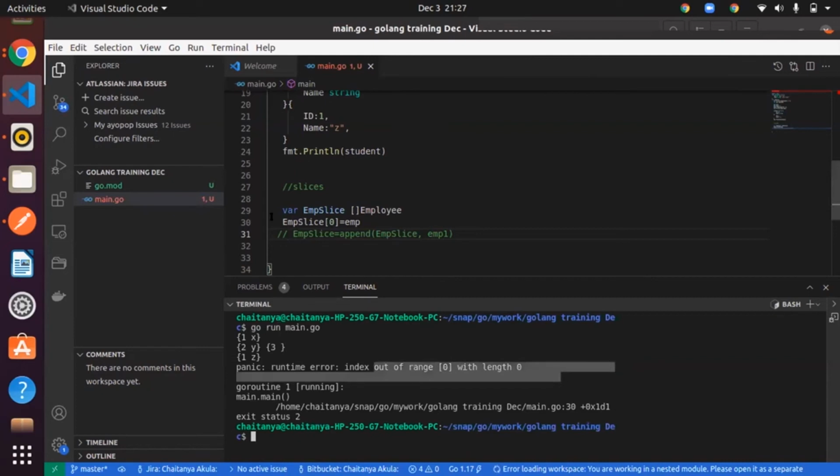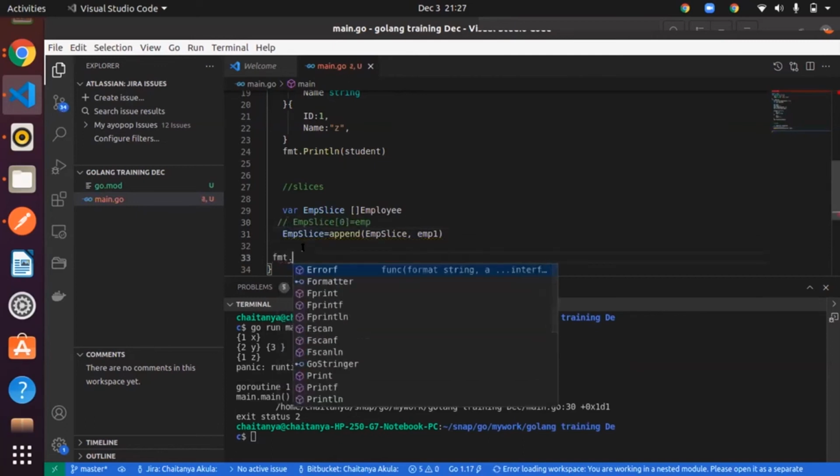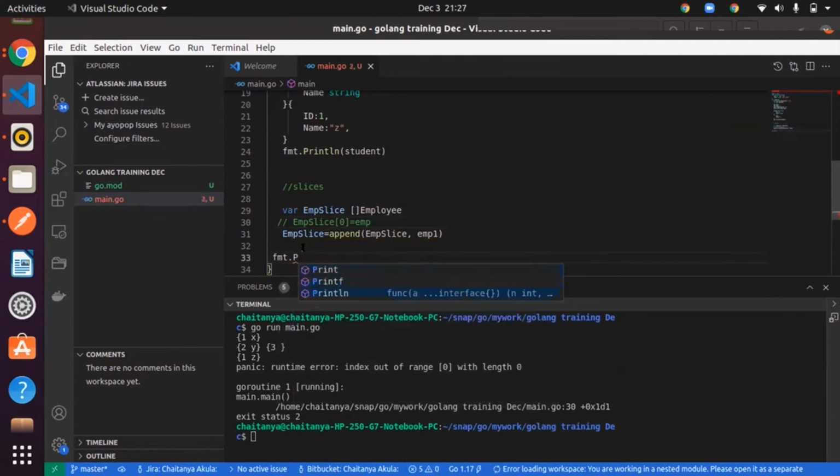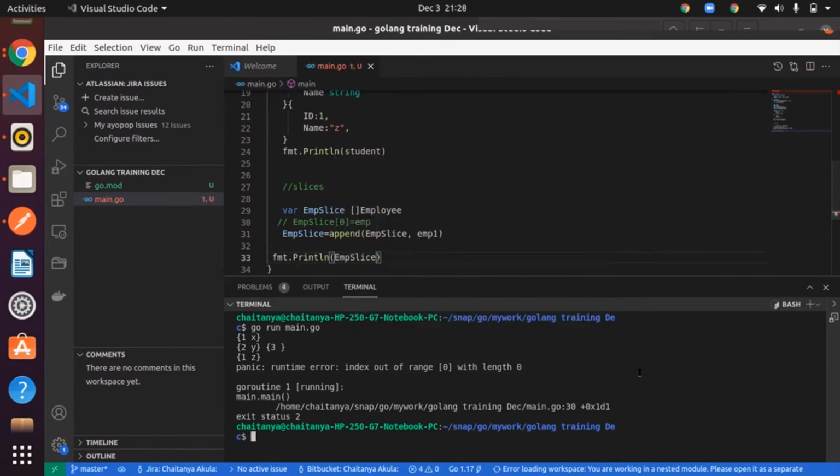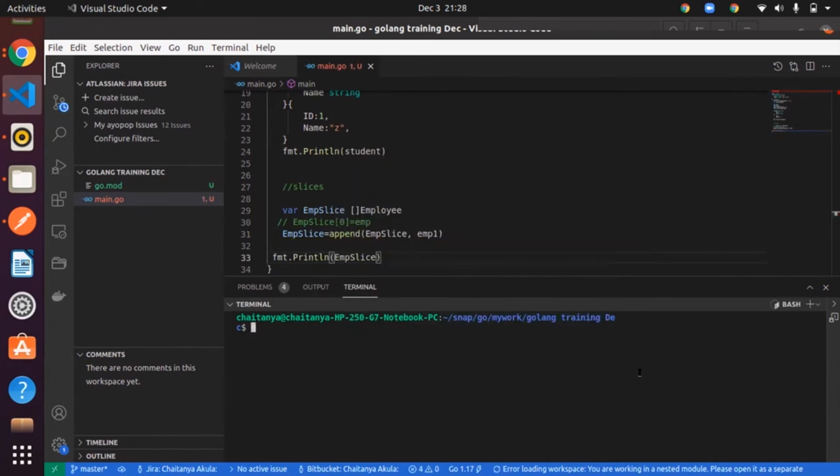At the same time, if you do it like this, we have to print this, right? Okay, now it works.